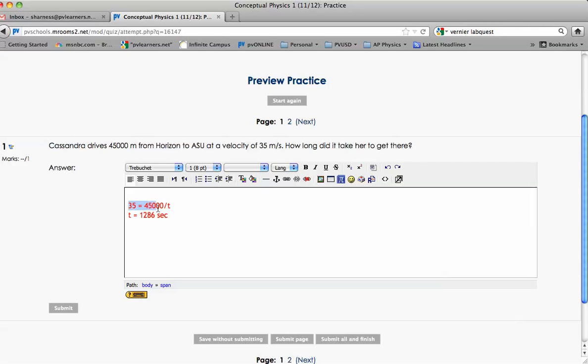The most important line on this whole problem is that one. On a test, I'm going to be looking at whether you substituted the numbers in the appropriate space for the equation. If your math is wrong, then you'll only lose 1 point. You'll get the rest of them. So this underlined part is hugely important. Make sure you understand the difference between showing work on a test and on a homework. But showing work is hugely important.